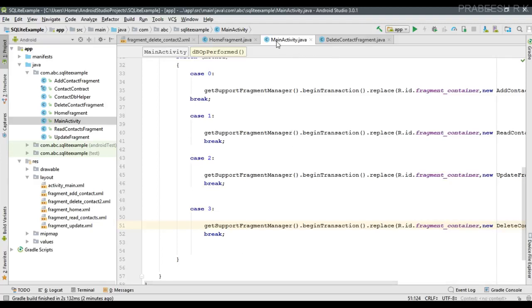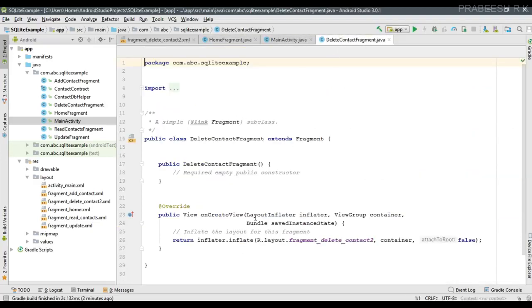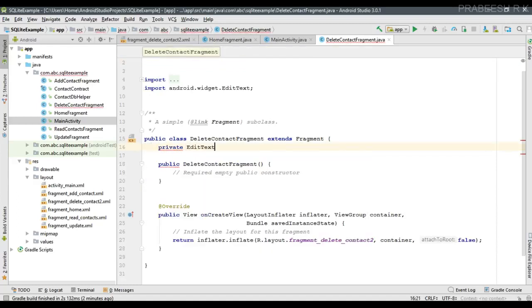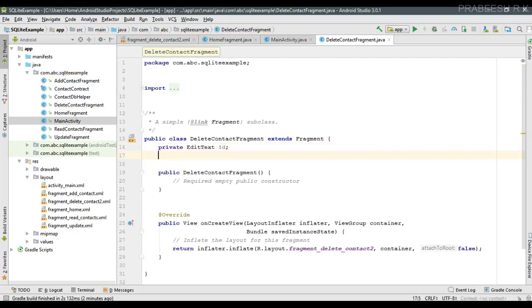Okay, now open DeleteContactFragment. So here create some variables. First create an EditText. Now we need some variables for the button.